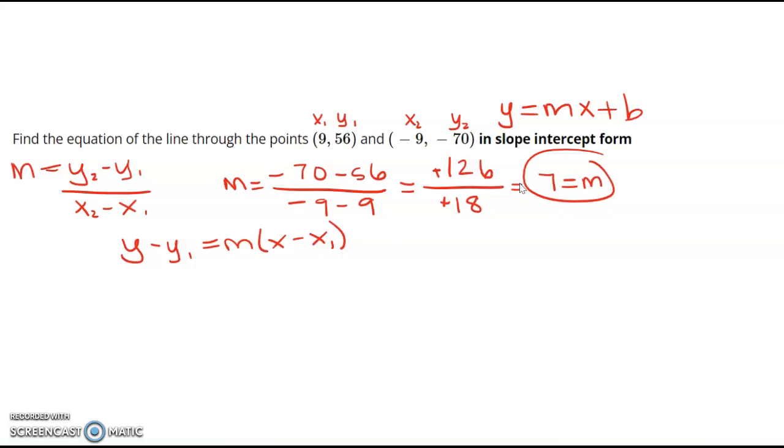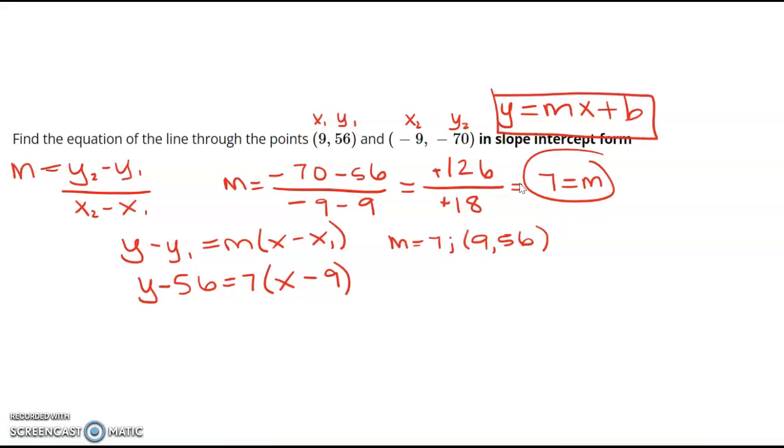So I guess I'll just do the first one, this 9, 56. So we'll use our slope, m equals 7, and the point 9, 56 to substitute in. So we leave the y, we're going to substitute in for y1, the 56, equals m, which is 7, times x minus the x coordinate of our point, or 9. And now we've got to simplify. We basically want to solve for y, so it ends up as this y equals mx plus b.